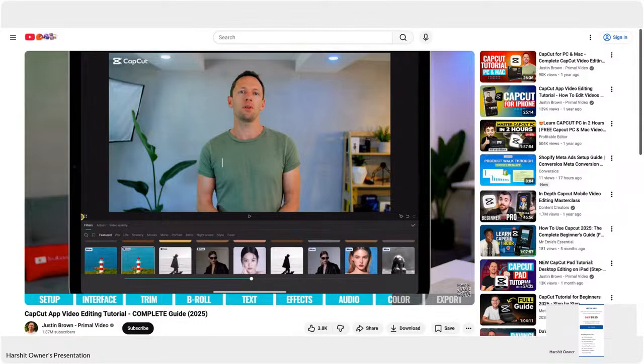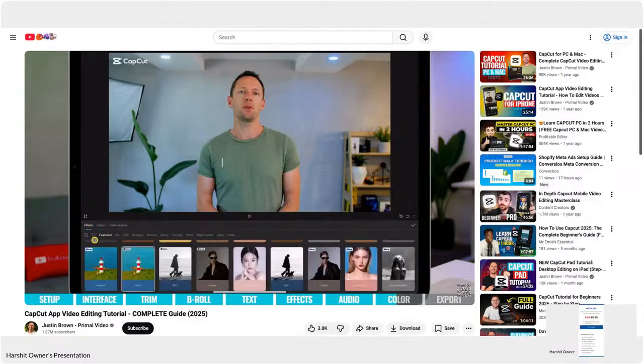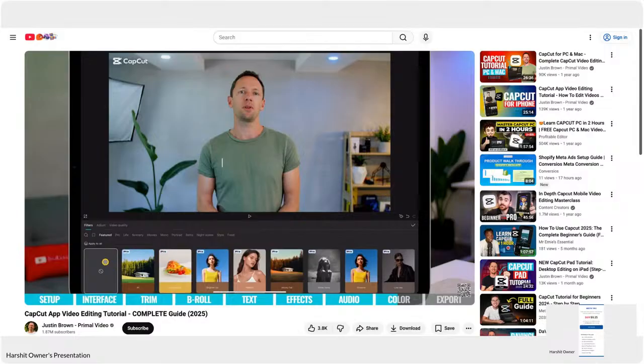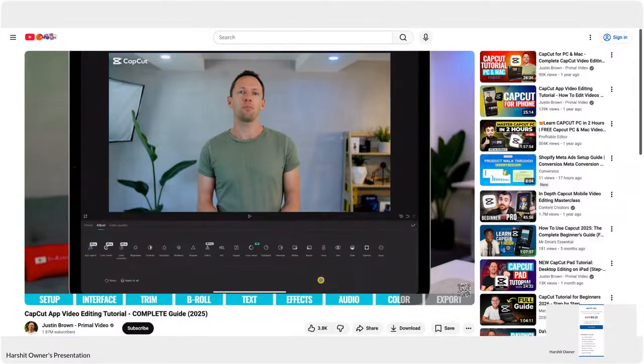But we can also dive into the more advanced controls here under adjust, and we can tweak things further. So we can start with the filter if we want, make those adjustments, or we can actually just jump straight in here without applying a filter. So if we go back to filters, let's go to none. So we're not applying any filter, and we can show you that if we're back here. Instead of picking filters this time, we can pick adjust, and we're now into this area.